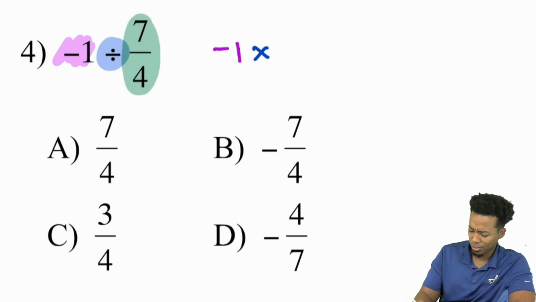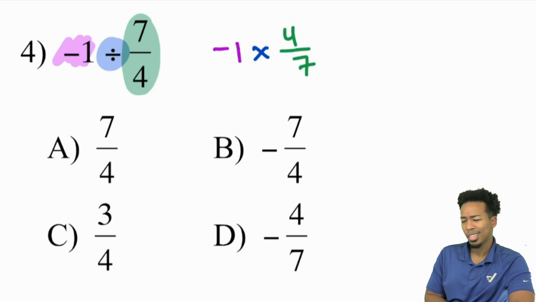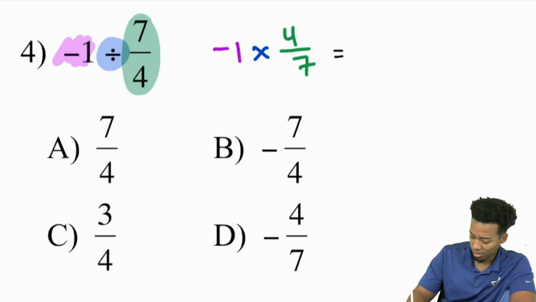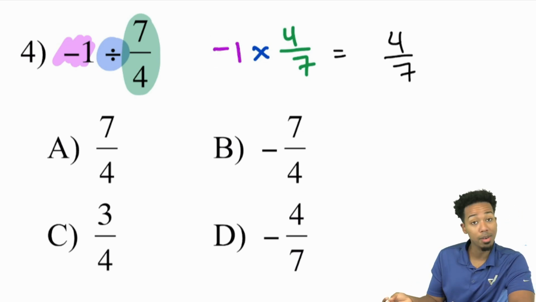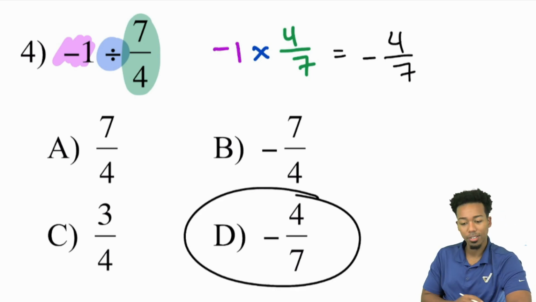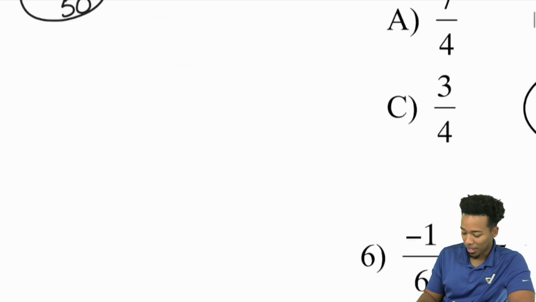And again, the more practice you get, the faster you'll get at this. You'll get much, much faster. And we know that anything times 1 is itself. So here, we don't have to do much. This is still going to be 4 over 7, except we had a negative multiplied by a positive, and so that'll be negative. So negative 4 over 7. Right there. And so again, my party people, look, it's a process.